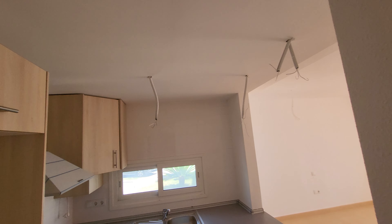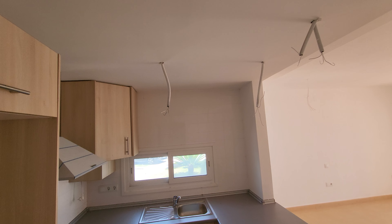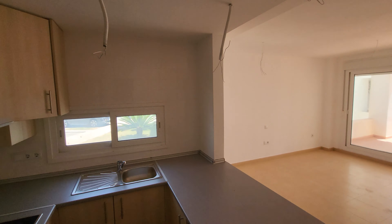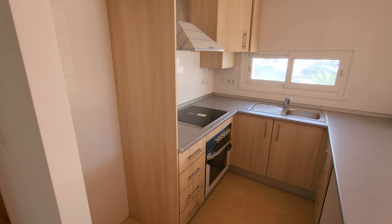Just under the breakfast bar slash counter there, you've got space for a washing machine and a dishwasher. Like all the apartments on Terrasis, you've got full ceilings, so you can put anything from spotlights — costing around 12 to 15 euros a piece — fitted to any other lights. You can see them going into the lounge, with wires coming out of the ceiling, but they're all full ceilings. You've also got the space there for your fridge freezer.